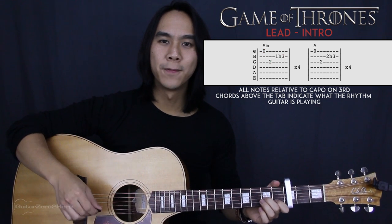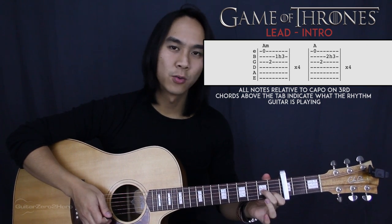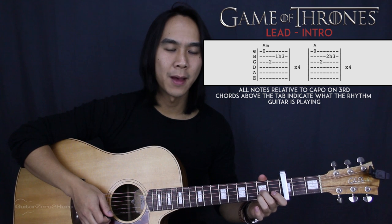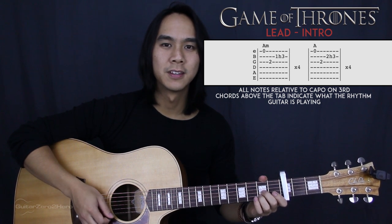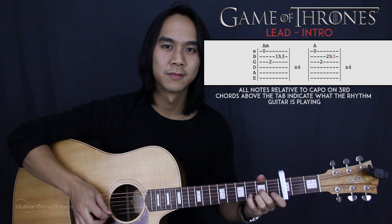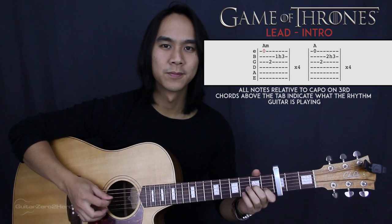Now, after we've played that four times, you're going to play basically the exact same riff, but you're going to take your ring finger and put it on the second fret of that second string. And then you're going to do the exact same thing: hammer on from the second fret of the second string to the third fret using your pinky. And it'll sound like this. And altogether, the intro will sound something like this. One, two, three, two, two, three.